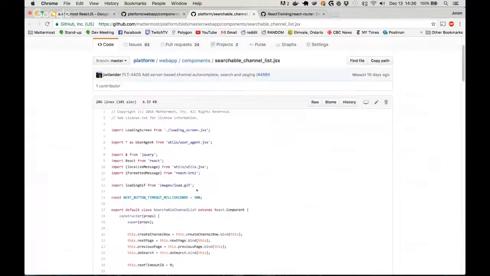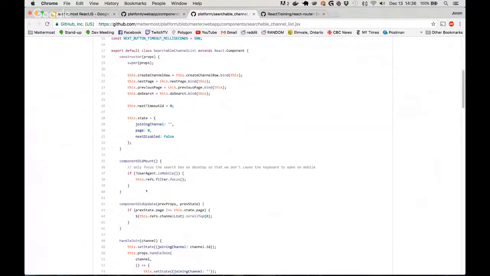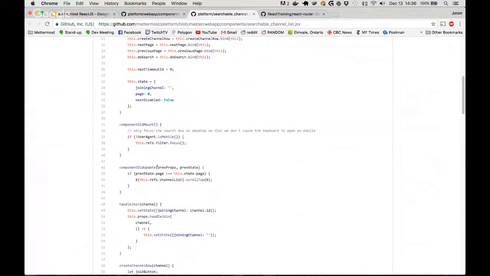So other parts of a React component are the mounting. What mounting means is once this UI component has been added to the DOM and rendered at least the first time, it's considered mounted. So anything in componentDidMount, which is a function that you can override that React provides, is going to be called after that first render. And there's a bunch of other functions like that.